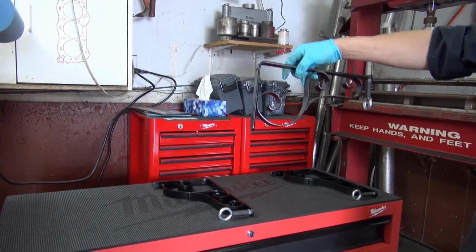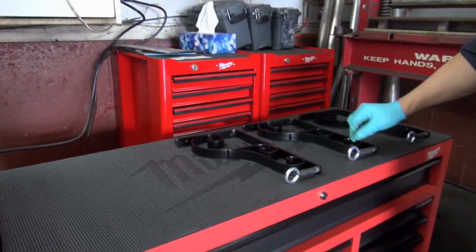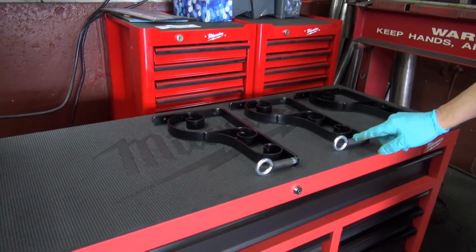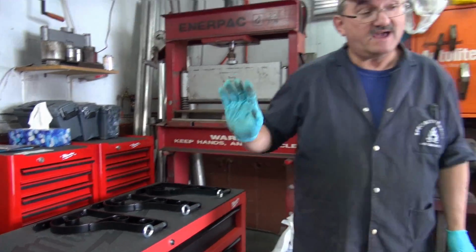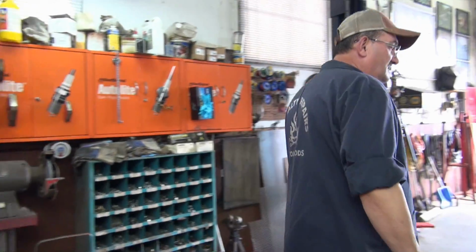So they kind of look okay. And I just put a bit of hose over the thread to cover it. I might paint them black yet, I don't know, might leave them like that.